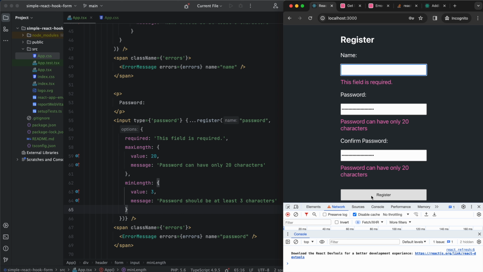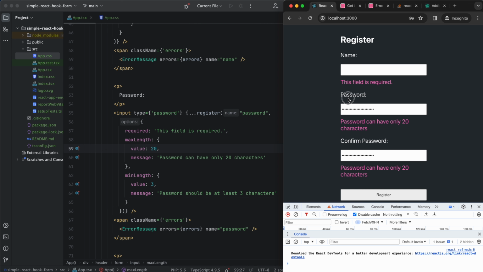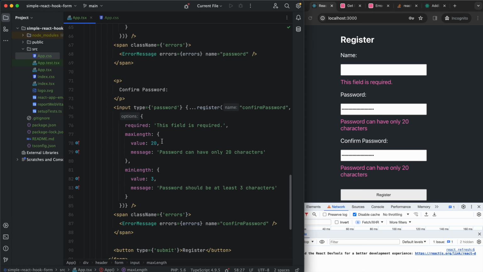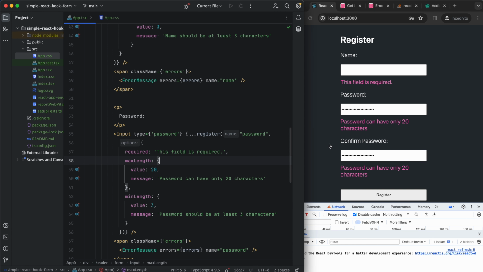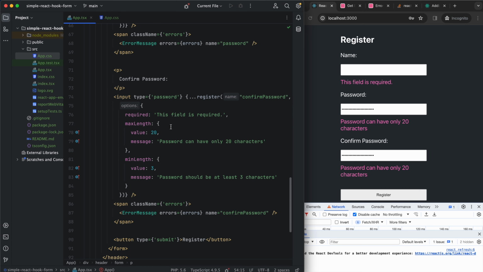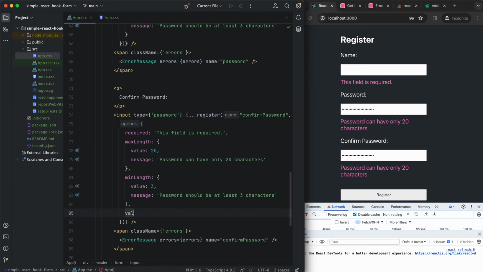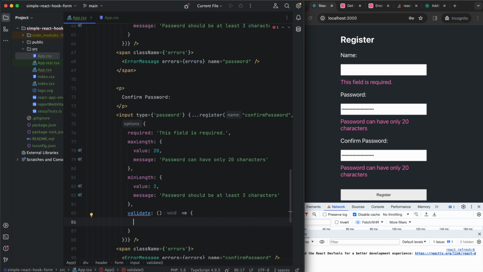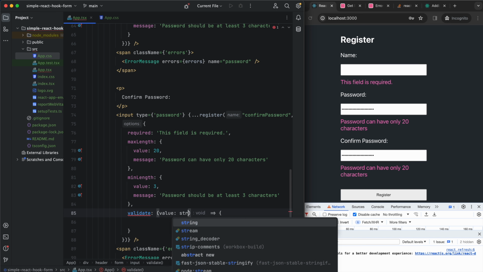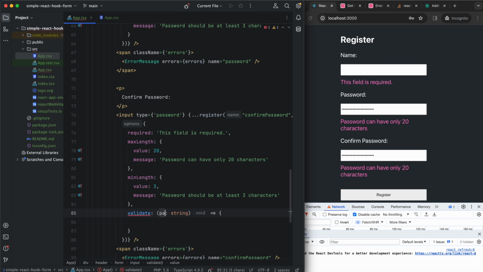And the last thing that we need to do is check that our passwords are equal. Password and confirm password fields should be equal. You can't register with different passwords. For that case, we will add a validate function, value string or password string, for example.